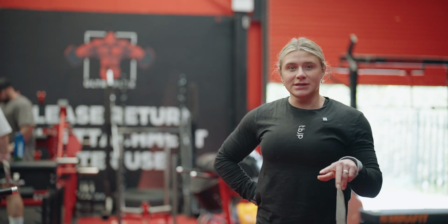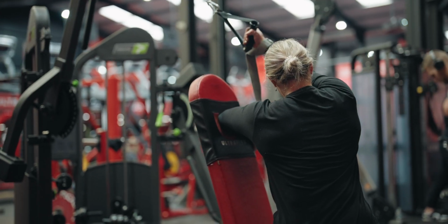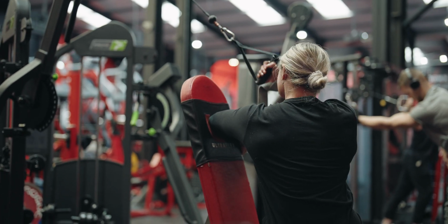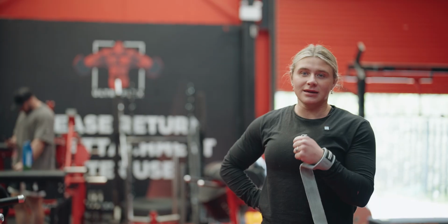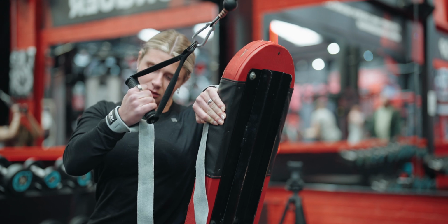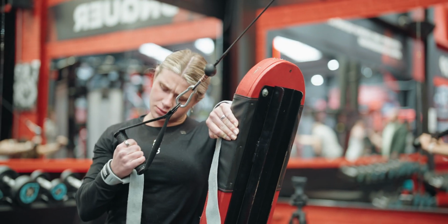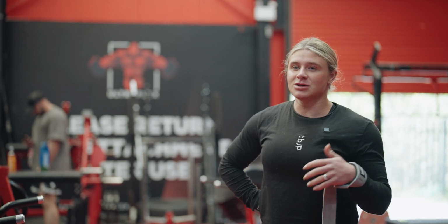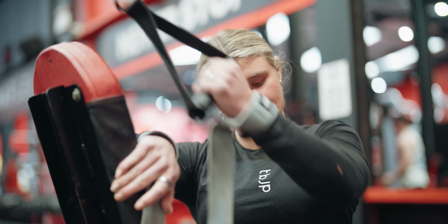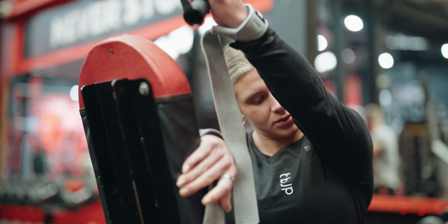Of my push and pull sessions, more so because for the past 6 weeks or so I've seen my numbers haven't regressed, but they've stalled pretty much on most of my rows and pull downs and presses. So instead of being at that point and just sticking and almost feeling like you're a little bit stagnant even mentally, sometimes it's nice to just take that little bit of a change around to do something different, even if the movement is basically like for like.